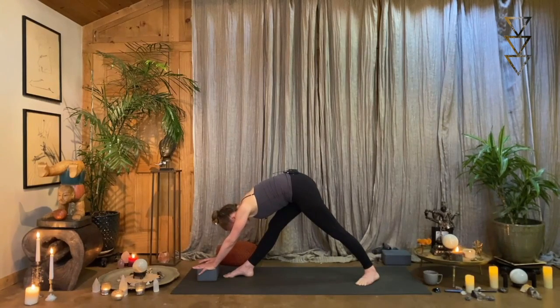The increase of blood flow in those areas allows them to operate more optimally, and also to release some of the accumulated toxins that can form in our organs based on our environmental stressors or our diet.